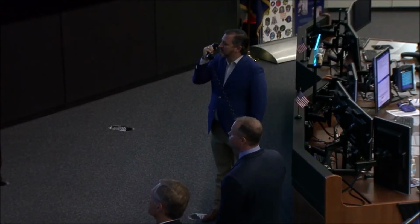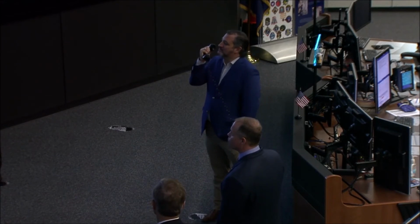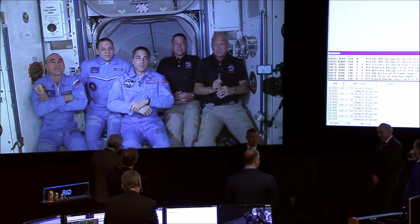As a country, we're in the midst of a tough week. We're seeing protests, we're seeing a lot of anger, we're seeing violence. And I have to say, this launch and y'all's docking is a powerful inspiration of what we can do when we come together, of the power of unity, the power of ingenuity. And so I guess the last question I would ask you is since you have the opportunity to address, in particular, all the young people in America, what would you tell them in terms of what we can do when we can come together?